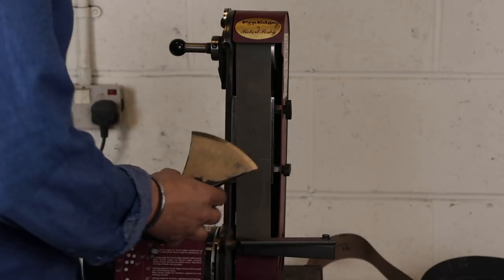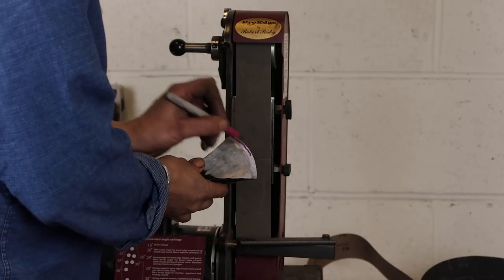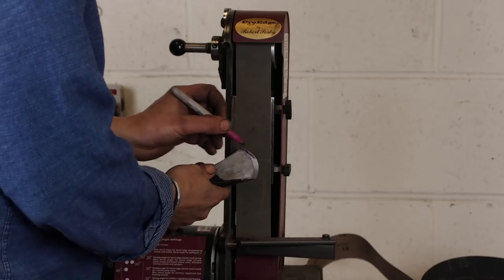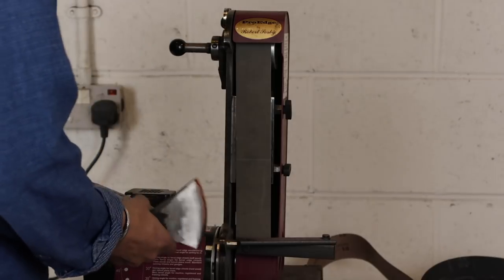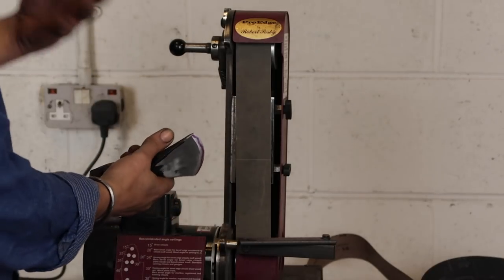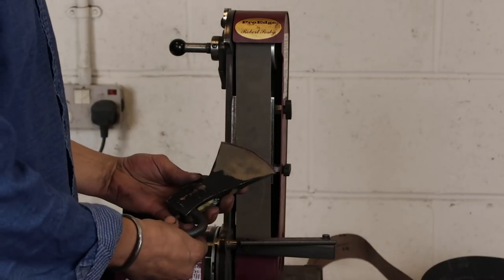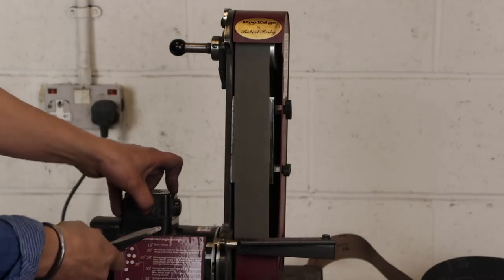Okay, so I put on a finer belt. So the same process, we mark it up and we run through the scratches. This is pretty much my view of sharpening, is that you set the bevels accurately with a coarse belt, and then all you really need to do is remove scratches after that. You're not doing any shaping. So that was set with the first belt. I've run through it once, but I'm not going to make you watch it three times.